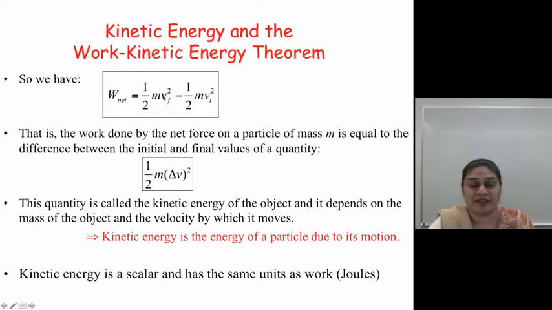If it has a final velocity associated with it, we are going to call it final kinetic energy, and if it's the initial one, we're going to call it initial kinetic energy. Note the kinetic energy of the object is due to the motion of the object. In other words, W net, or net work, is equal to the change in kinetic energy of an object. The kinetic energy is a scalar quantity. It is not a vector, it is not directionally dependent, and it has the same units as work, joules.